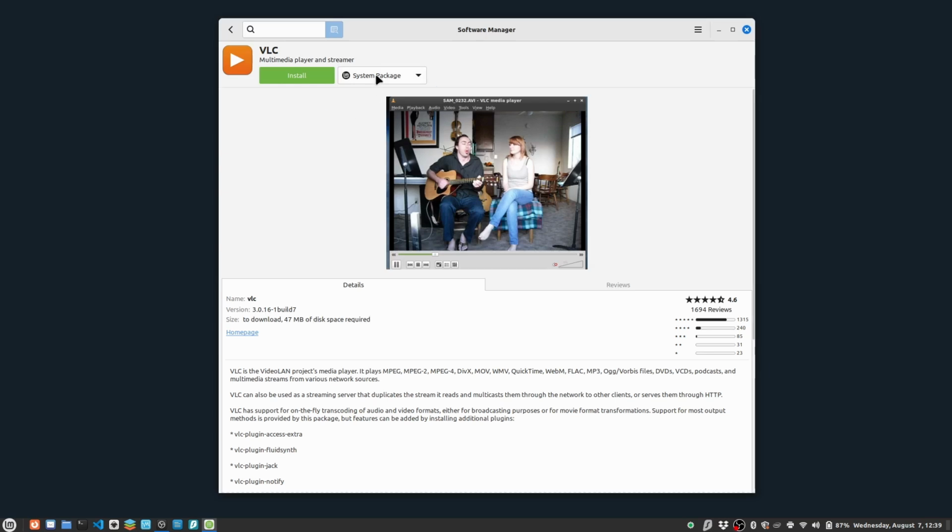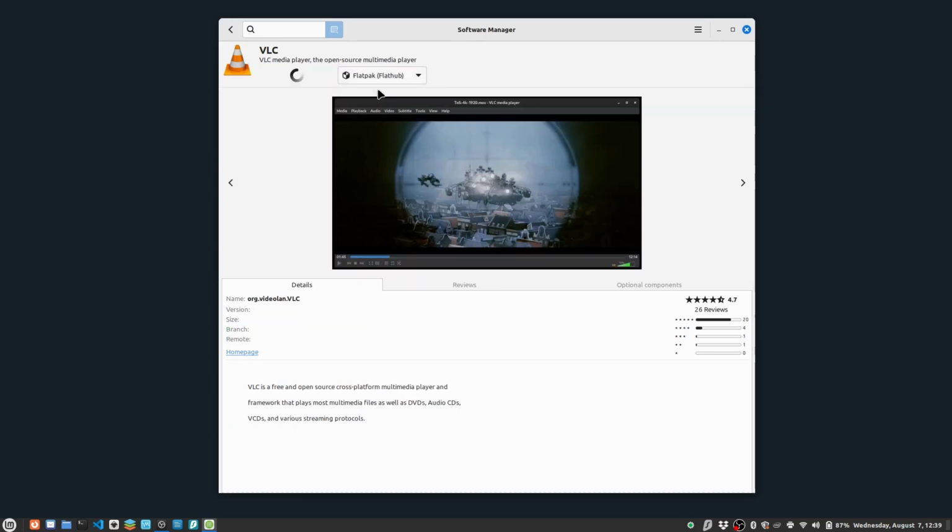Now, if I change this to Flatpak, ta-da! If I install the Flatpak version, that fat boy is going to take up 2.7 gig. That's 2,700 megabytes. So 47 meg versus 2,700 meg. Now, if you're anything like me, you think, what the bloody hell's going on there?